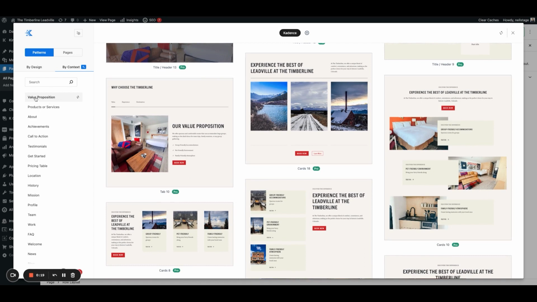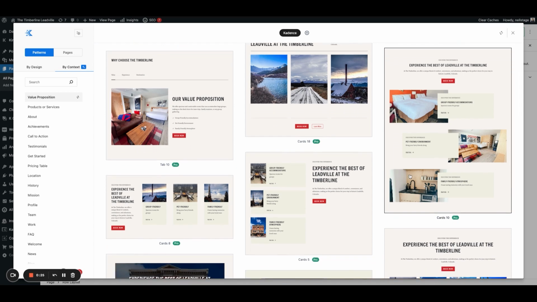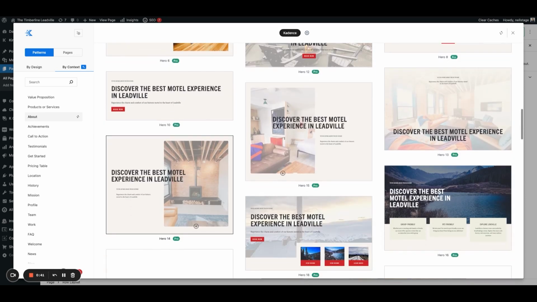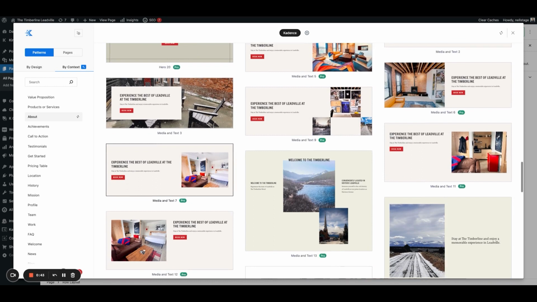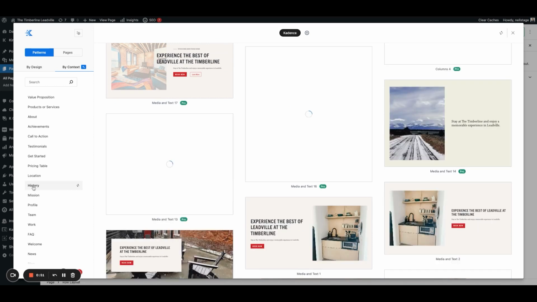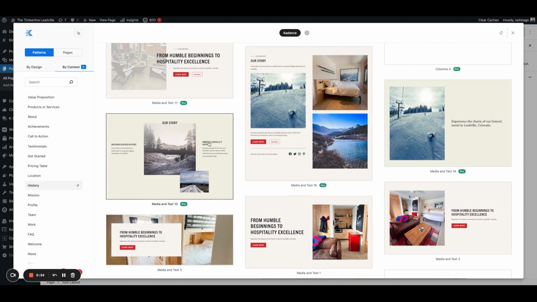This is great, you can see the context for these patterns is value proposition. So these are great selling points for our motel, multiple component layouts, all the copy works together. The CTA is relevant. It's really nice. You can look at a couple extra ones. So about, with overview, we have a lot of different options. If you're looking for a hero, we have that. If you're looking for something with more content, we have that. You can get started. Let's go down to history. Leadville's a very old town. So this is really nice. Like this is a picture of Leadville. They use our B-roll.